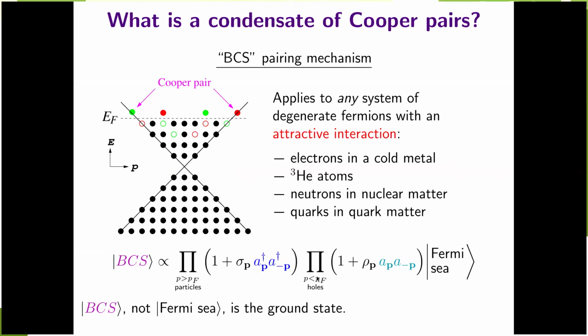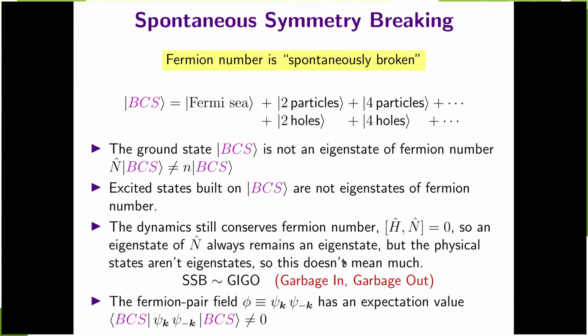And then the next thing there is a contribution that you add to that, where in every momentum mode you would take the one, except in one momentum mode, you take the I make two particles. And there's another term where it's one from all of them, except in one momentum mode, I create two holes. And then there are ones where it's one from everyone, except I have two momenta where I create a Cooper pair, and two momenta where I create holes. So that's what this is saying here, right?